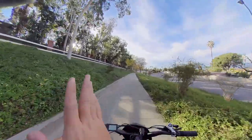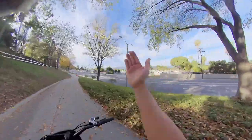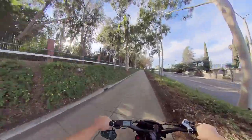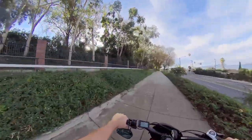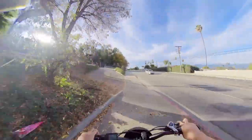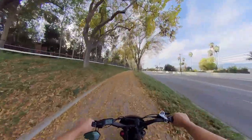I guess that side is an equestrian trail, so that's something I'll probably double back on after I do my U-turn over there. Look how nice and peaceful this is — there's a temple, and we're just cruising by at about 13 miles per hour. We're going to try to do the equestrian trail shortly. It's just dirt on my left side. I don't know why I don't see enough cyclists here. It has a little bit of an up, a little bit of a down, and really scenic trees.